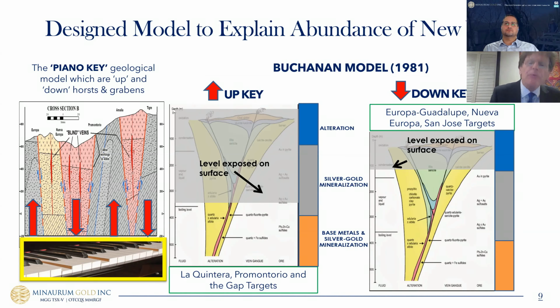What we have found is that the main vein zones are actually on the margins of these blocks, of these horsts and grabens. We do, and we have seen blind veins in downthrown blocks as well. But the most important ones, at least so far, appear to lie on these block margins. So the model is very useful to understand this. We are always in the process of revising it, and I think we can expect to see a significantly revised model this year.